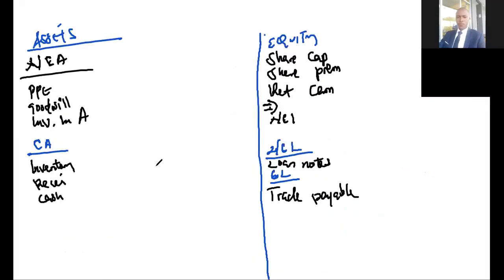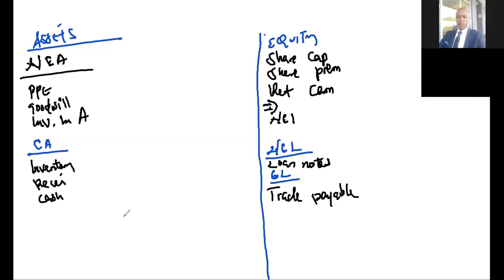Okay. So I made the ASFP already to save time. So there we go. We've got PPE, goodwill, investment in associate, inventories, receivables, etc. We have all those. So the only thing you have to do now is get figures and start pasting them here. This is such an easy topic in the exam. So before we go to the notes, paste the free marks. Now this will make sense as we go. So let's paste our free marks.